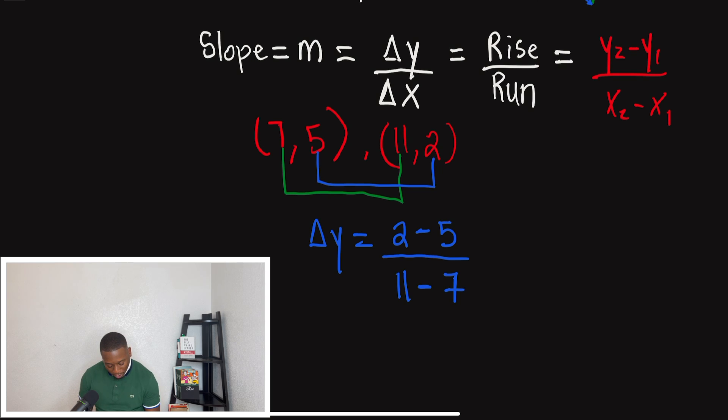So what I'm going to do is I'm going to do 11 minus seven. If for some reason you did seven minus 11, that is absolutely wrong because instead of doing X2 minus X1, we're doing X1 minus X2, and the orders aren't the same from Y and X. So please just remember that.